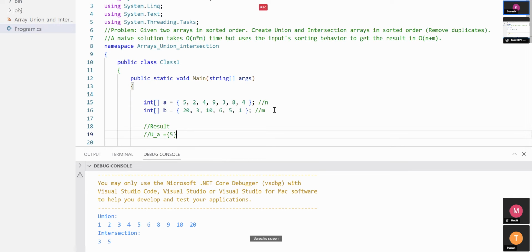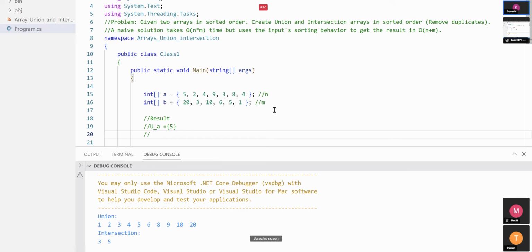Union array is easy because every element will be there, right? Of course there shouldn't be any duplicates. Now it is empty, so you will put it. Intersection array, here is the difficult part. You want to know whether you need to put 5 or not.